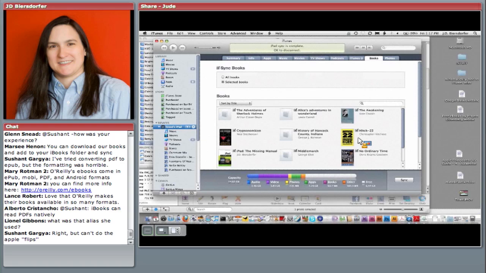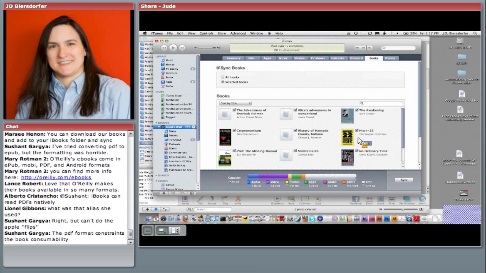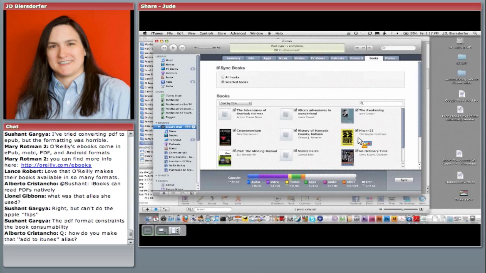But that's basically the iBooks in a nutshell. I know that was a quick little recap, but it's a very powerful app, and I guess the one knock that a lot of people are saying is, well, it doesn't have as many books as the Amazon bookstore does. But if you get the Kindle app, or if you just want to read stuff that's in the public domain, or if you just wait for them to eventually build up their inventory, I think there's a lot of good stuff to read in there, and it's a really handy thing to have.